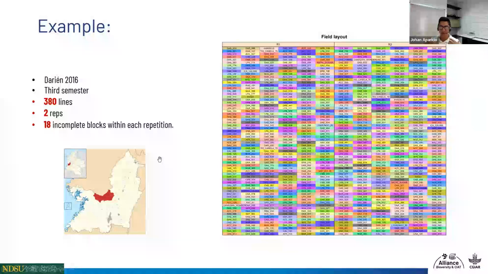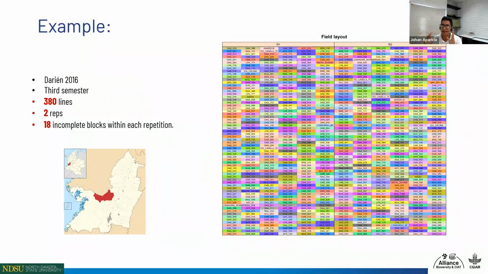With this example, what I want to do is basically omit information. This is an alpha lattice design. I also have the row and column information in the field, so I'm able to create the field map. This is what we are seeing here.